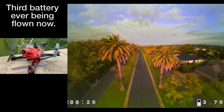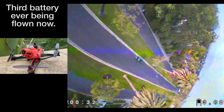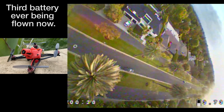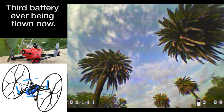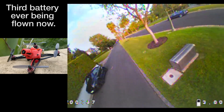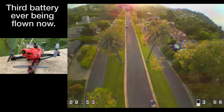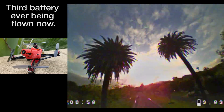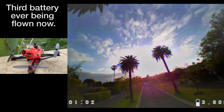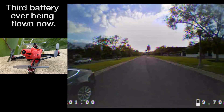There are many other prop options, but this prop is what I consider one of my favorites in the micro class. It's been around for a long time, probably more than four years. The first product I personally saw it on was the Parrot Rolling Spider, a toy that Parrot made. I don't think Parrot even designed the prop — companies were making it before. There are at least six different companies that make this prop or a variation. The most popular variant seems to be the King Kong version, which came in a polycarbonate that worked really well, making it durable and surprisingly high-performing.